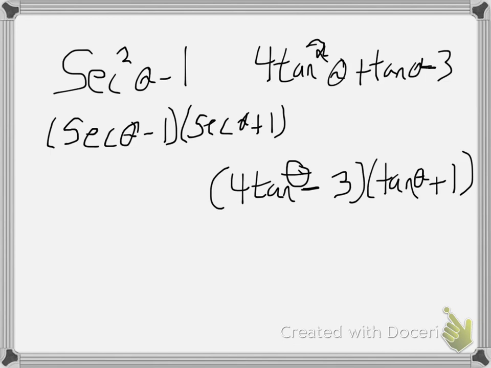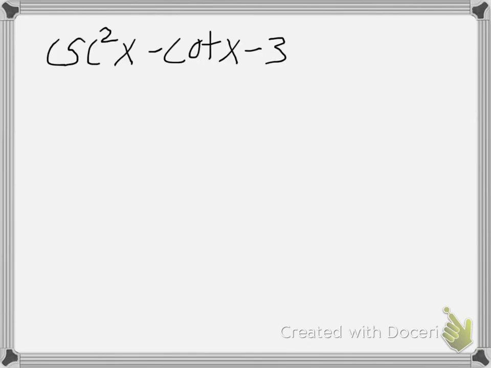So that's easy if the factoring has all the same trig functions, right? This one has tangent and tangent, this one has secant. Well, what happens when they aren't the same? I have a cosecant squared here and I have a cotangent here. Well, one of the things we can do is, wait a minute, I know an expression that has a cosecant and a cotangent in it. It's one of our identities.